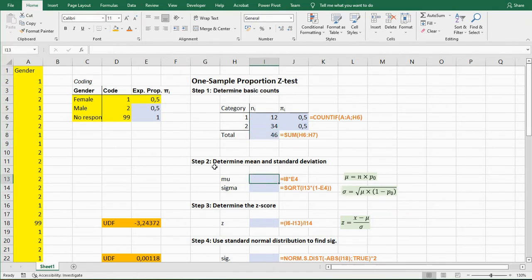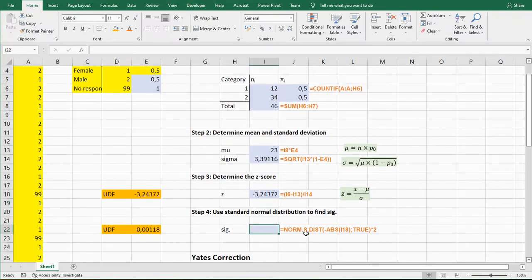That answered this question. Now the next thing is, these are simply referring to what's over there. The first thing I need is this calculation over here, which is the sample size multiplied by the expected proportion. Then I need the sigma, which is the square root of my just calculated mu multiplied by 1 minus the expected proportion again. Close all the parentheses, and that's 3.39. The z-score is then simply my found x value, the 12, minus the expected, minus mu, sorry, and then divide by that sigma, and that should give me minus 3.24.